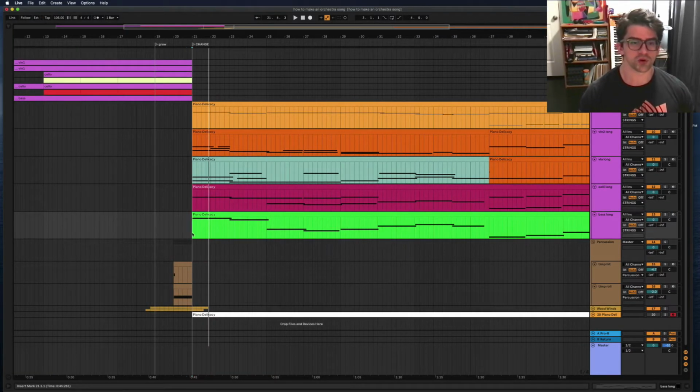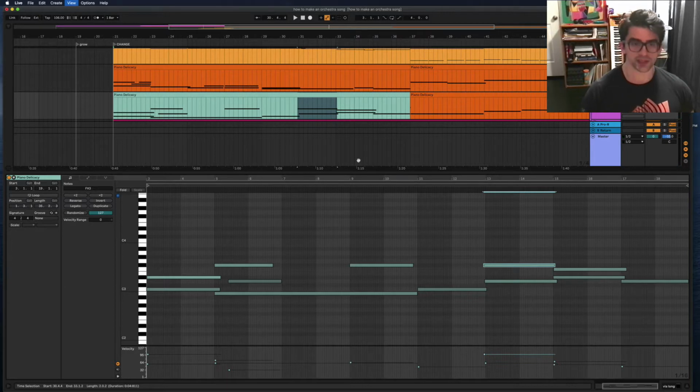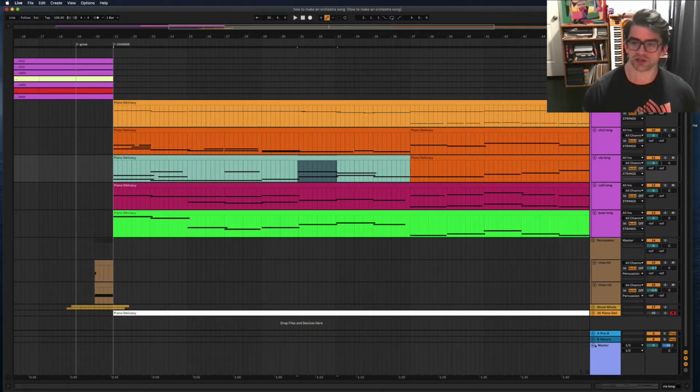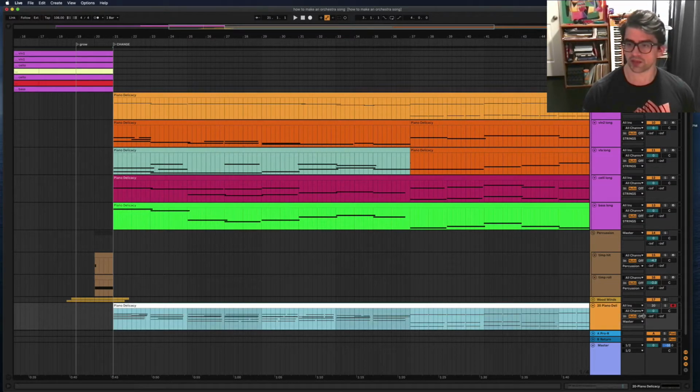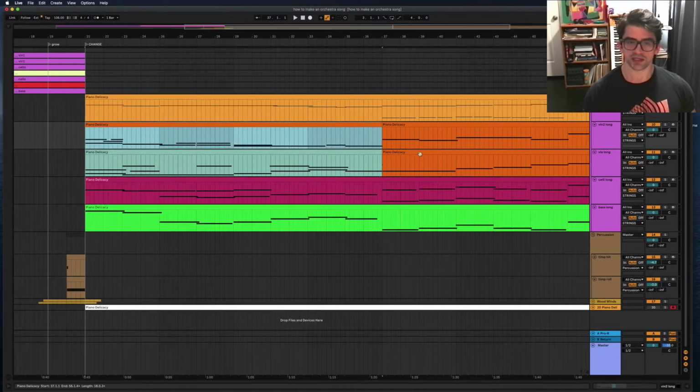Okay, so here we are. This is what we've arrived at. So basically, I have some more edits to do right here just to clean up some of these string things where things weren't quite together. But the idea is this is all the same notes as this piano part I played in before, except the only difference is I had to take some of the middle notes and adjust them down to get them into the cello and bass range. But pretty much everything else is the same.